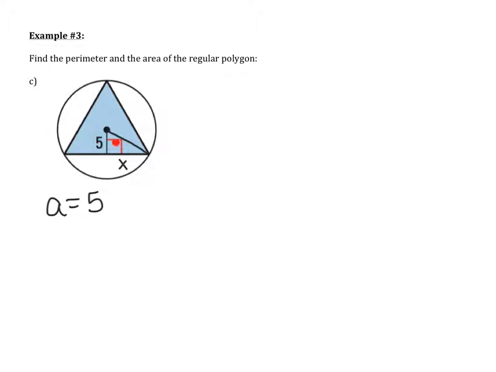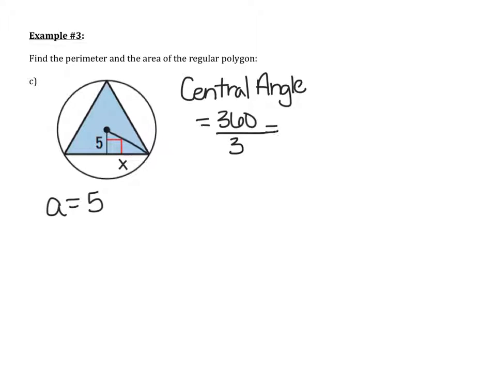So remember, I find this angle by finding the central angle measure, which means I'm going to take 360, since remember this polygon is inscribed inside of a circle, and there's 360 degrees in a circle, and since I would have 3 central angles, because there would be one right here, and one here, I would take 360 divided by the number of sides, so therefore one central angle in this case for this regular triangle would be 120 degrees.